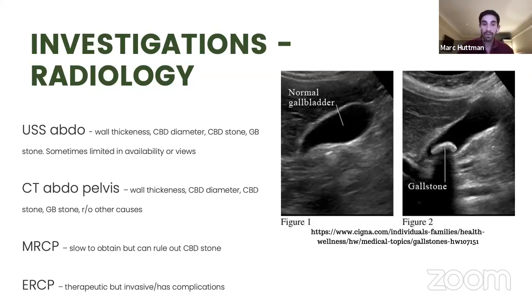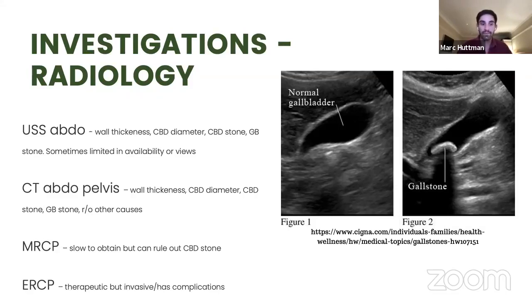So the ultrasound abdomen, we mentioned, you can see them in the common bile duct, but it's not perfect at finding them. So you need an MRCP to be 100% sure that they're not in the common bile duct, which, as we mentioned before, is important because if you're taking out the gallbladder, you want to make sure that it's not in the common bile duct. So an MRCP, you might be able to see that there are gallstones, you might be able to see there's inflammation, but you can't at that stage do anything about it.